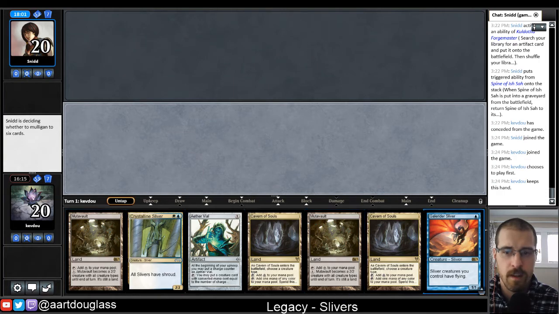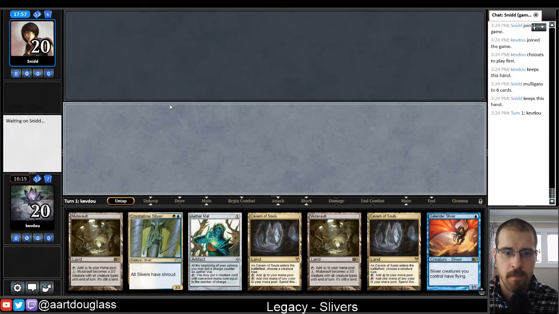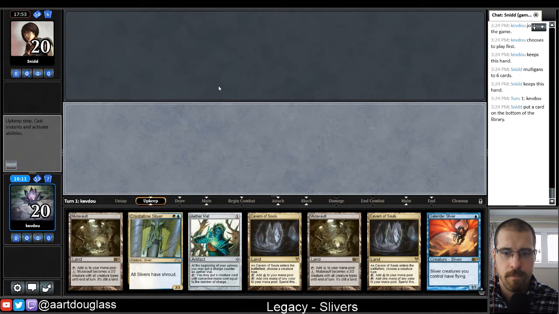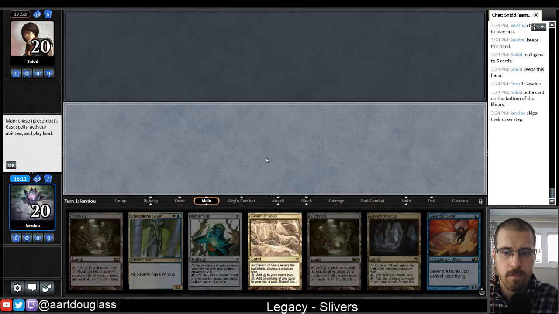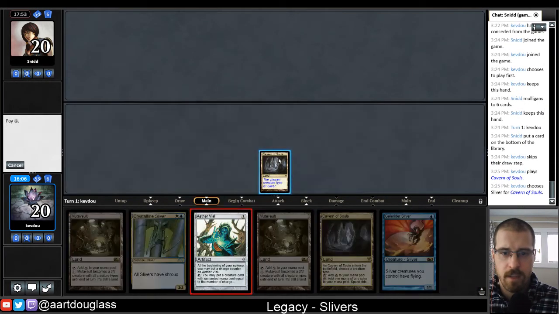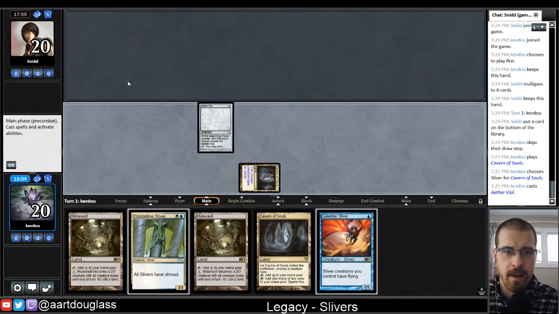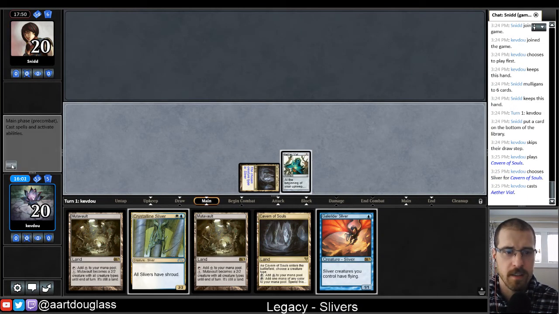It doesn't really have the answers maybe that we are typically looking for based on what we sideboarded, but I think it's a good start, and the Crystalline Sliver seems pretty good. So go ahead and name Sliver, Aether Vial. And the Aether Vial makes us a lot less soft to Blood Moon.